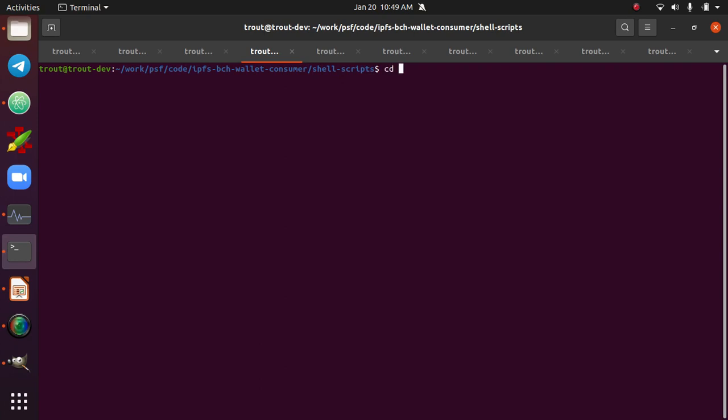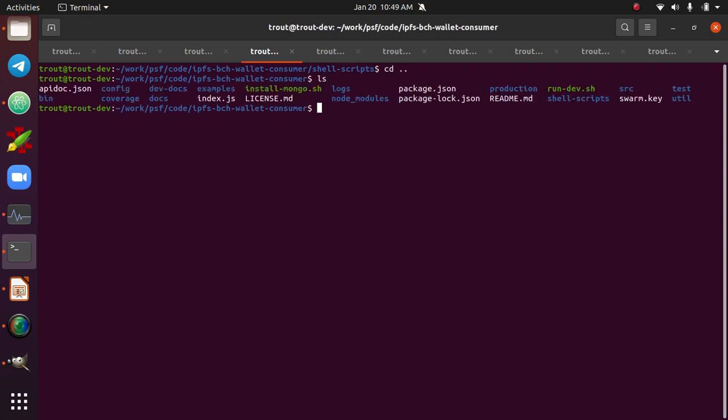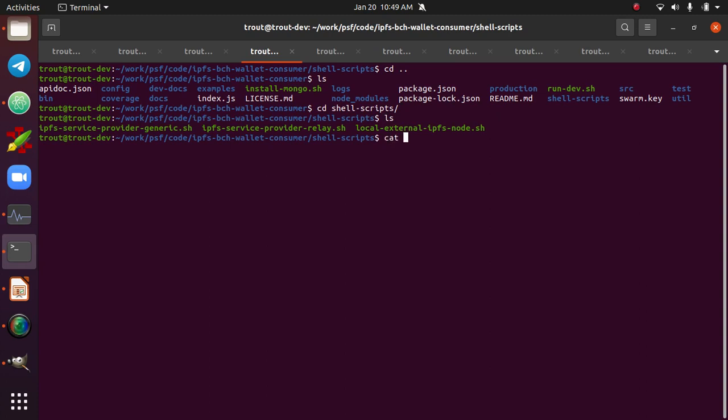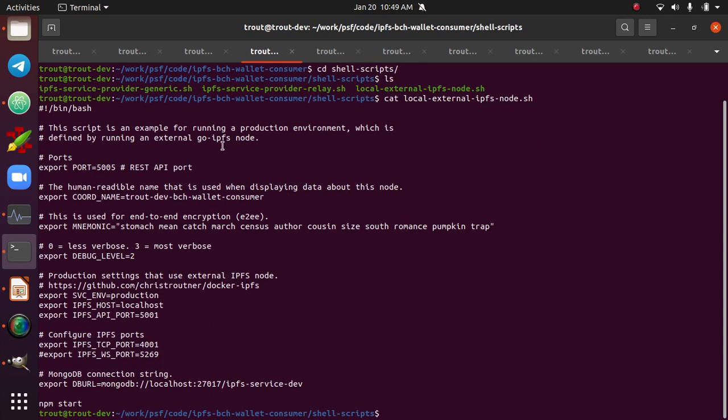And I already have it cloned. I installed dependencies with npm install, and there's this shell script directory and this local external IPFS node. And I think I left most of this, you can just see what I'm using, as just default values.